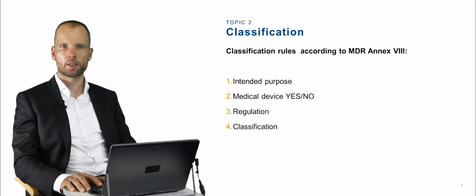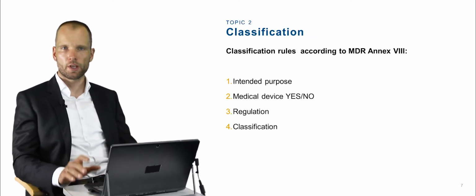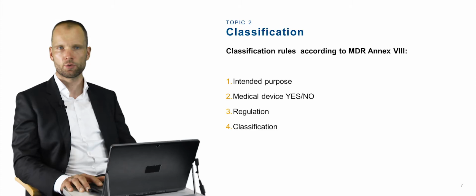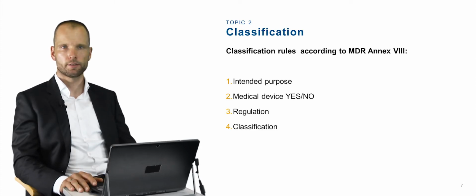Let's turn to the classification of a medical device. One of the first steps if you want to successfully develop a medical device is to define the intended purpose. Based on this, you can decide if your device is a medical device or not. After that, you can choose the right regulation. And with the right regulation, you can start with the classification procedure according to the Medical Device Regulation Annex 8.